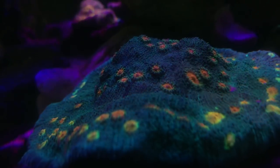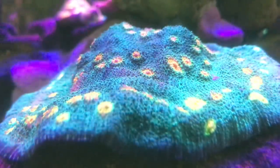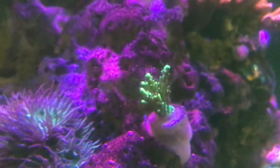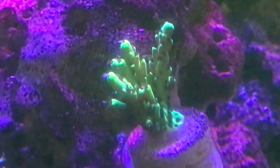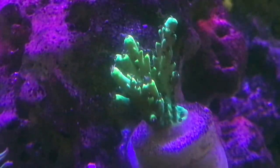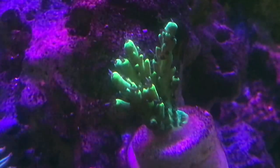I think about fragging this sometimes, just to share or sell it here locally, but I'm just loving the piece right there. As you can see, you can still see a little bit of the sweeper, and if you haven't seen that coral warfare video that I did, this Miami Vice Chalice right there is deadly. A little bit of that hurricane straight out of the tank from my LFS, the Coral Reef, it's doing good. Polyp extension looks cooler during the day, in my opinion, but right here you can see it's doing really well.